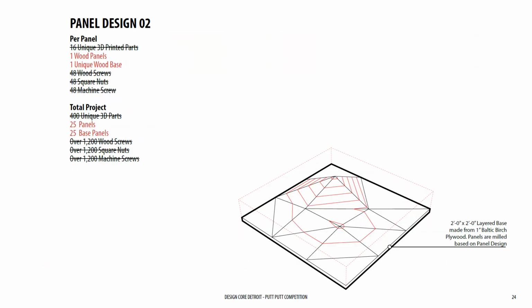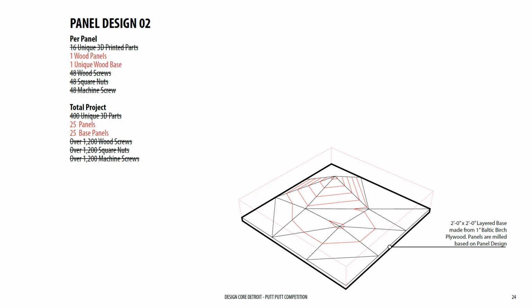So after a few conversations with Mod and our hesitation with the 3D printing and just the amount of time, they suggested a different idea: what if we got rid of the 3D printing and we just stacked and laminated a whole bunch of wood and we milled it out? At first we were like, okay, that kind of gets rid of the 3D printing, and that also generates some of the aesthetic, but also it simplified things so much. And it created an aesthetic, I think, that works better for a Putt Putt course.